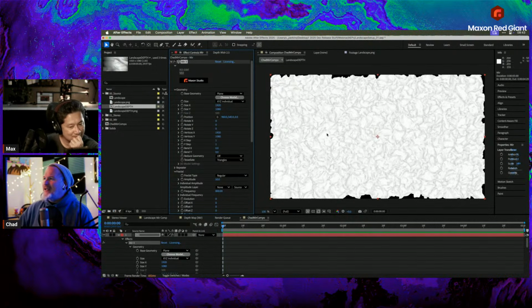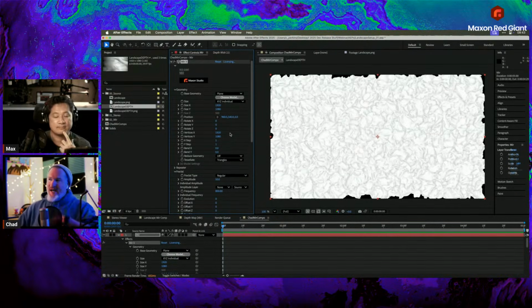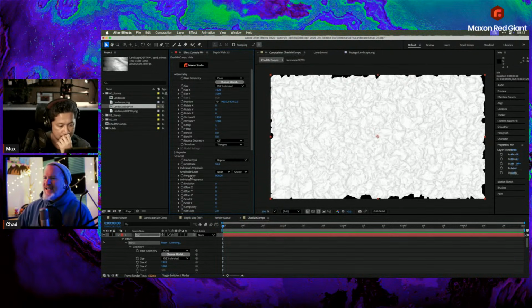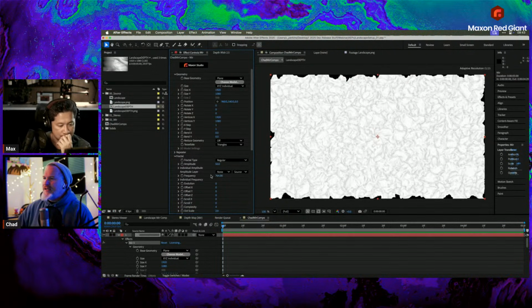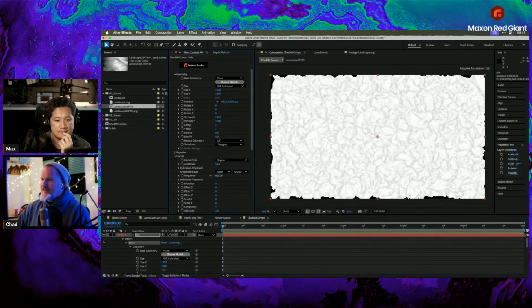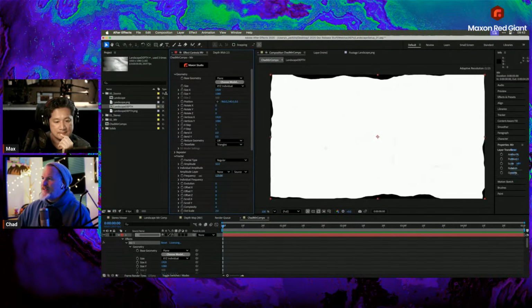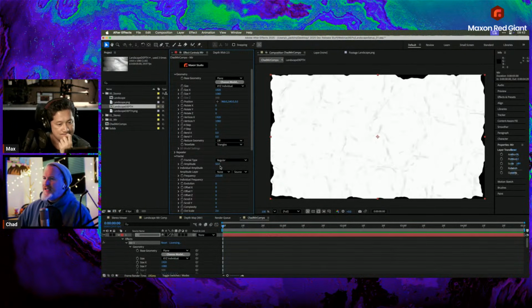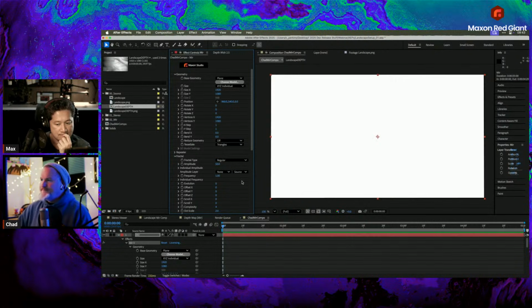That's going to add a lot more resolution. It's going to slow things down a lot because we have more vertices, but now we have one vertex per pixel, and we get better results that way. And now I'm going to take down the frequency of this fractal displacement. You can see what that's doing. It's kind of resizing, so this fractal field is repeated less often. I'll just take it down to 1.